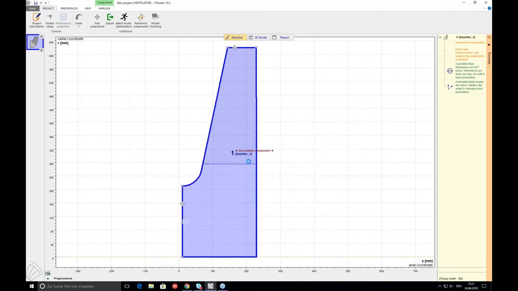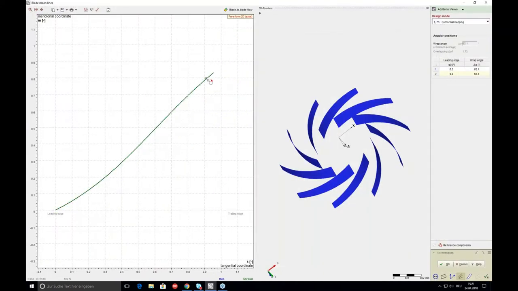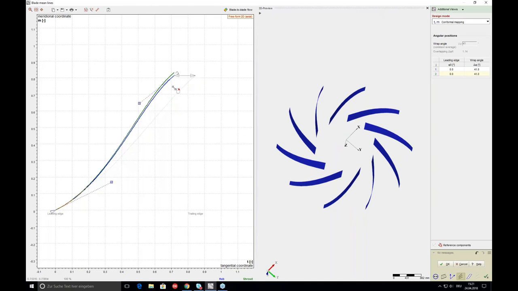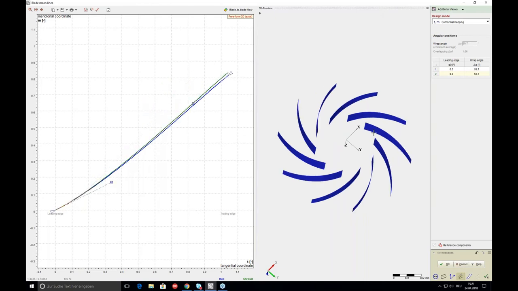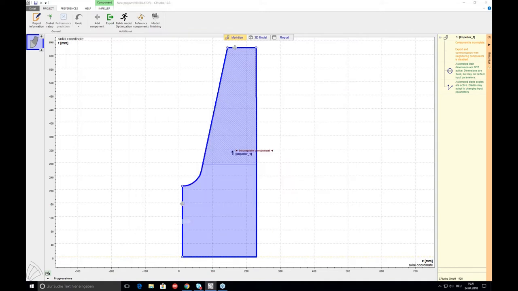And if I would now go again to the mean line design step, now I could grab one master mean line and could change, for instance, the wrap angle, or could change the distribution of the blade angle just by changing the meridional description of the blade. And then I would have some influence on the shape of that 3D geometry. But because of the circular 2D shape, that was not possible before. So again, I go back to it, switch to circular 2D, and we have the same situation again.